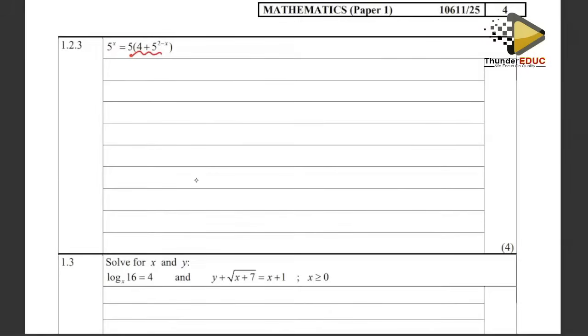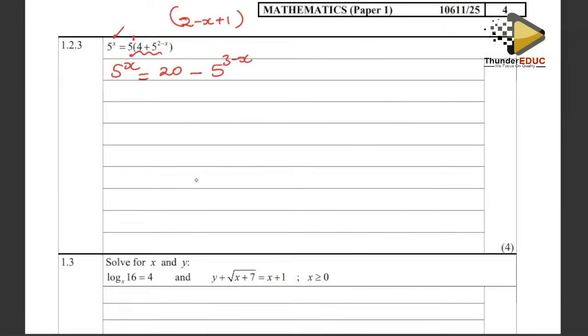One thing we know is that if we have some exponential terms with a plus or minus in between, then factorization needs to be done. Let's see. If I have 5 to the x is equal to 5 times 4, which is 20, minus, if I multiply this 5 with exponent 1 to this, I'm going to have something like 5 to the exponent of 3 minus x. Remember, from the laws of exponents, when you multiply numbers with the same base, you must add up the exponents. So it's 2 minus x plus 1. Okay, we get to that.